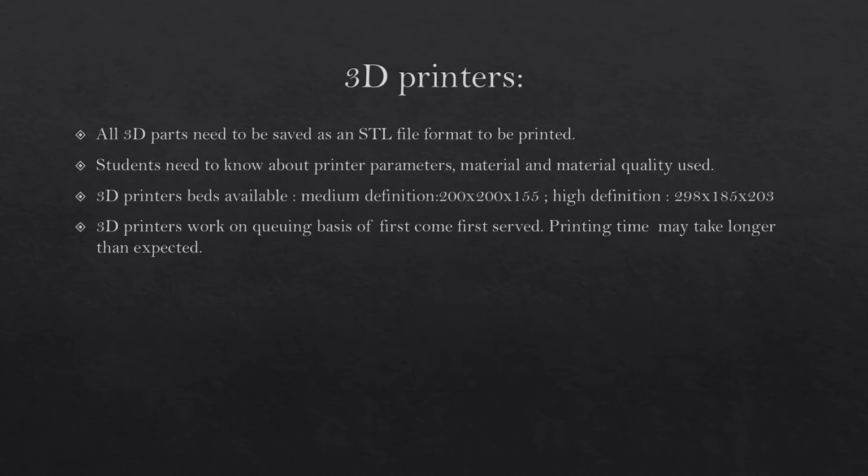3D printers. All 3D parts need to be saved as an STL file format to be printed. Students need to know about printer parameters and material quality used. 3D printers work on a queuing basis of first come, first served. Printing time may take longer than expected.